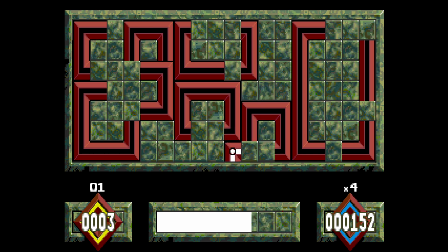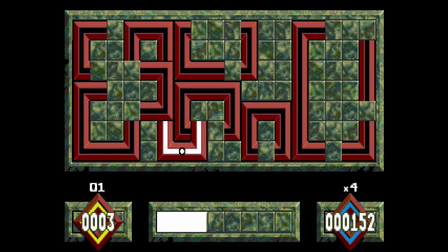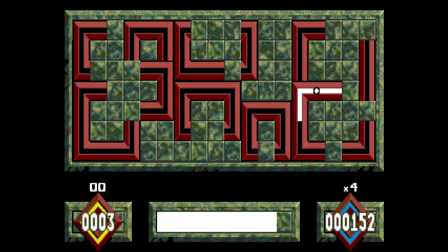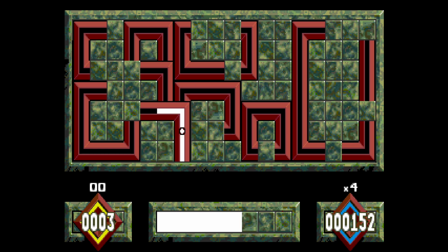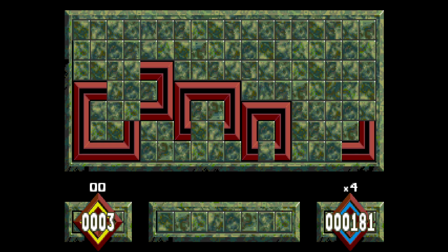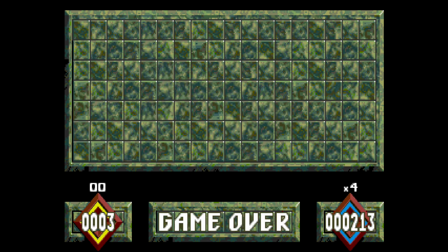That corner is not really helping those two, but it will go on this one. Lawnie, it's like you've played this before. Yes, on another system a very, very long time ago. Uh-oh. Yeah, I lost that piece because I didn't place it in time. And I'm down to 0 lives. And that piece is really annoying. Oh, no. And that's it. It'll count up the pieces that you were able to put on the board, and it'll say, game over.